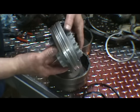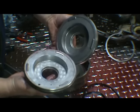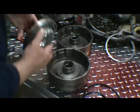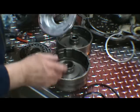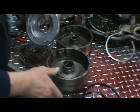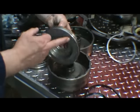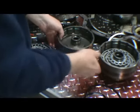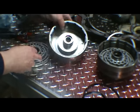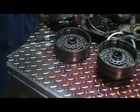Now I keep the piston separate. As you can see, this one is thinner. Possibly somebody's machined it, I'm not sure. And then you'll notice also either there's going to be a bearing in the piston or a bearing in the drum. In this direct drum, it's in the piston. If you look at the forward, it's in the drum. So you don't want to mix those two up.